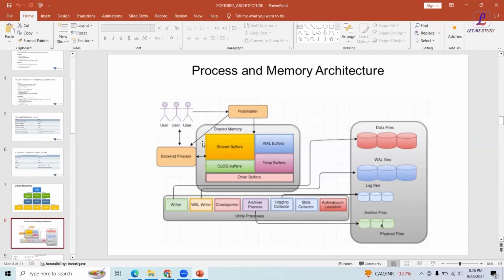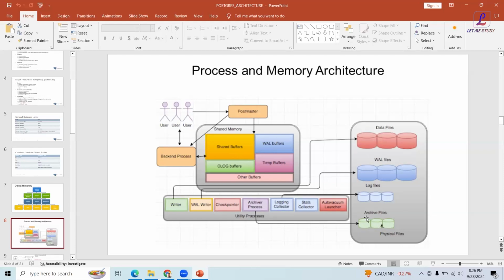So when all this process is done, this is the backend structure, I mean, whatever is used at the storage level. Like in SQL Server, we have the MDF, NDF files and the LDF log file. In Postgres, we have data files, WAL files, log files, and archive files. Archive files are generated only when we turn on archive mode. If archive mode is turned off, then Postgres is not going to generate these archive files.